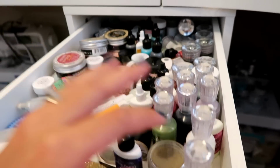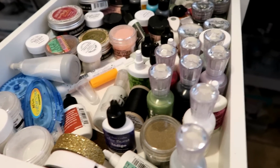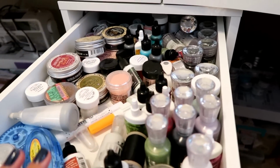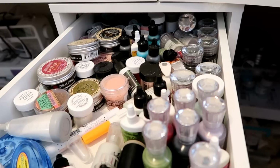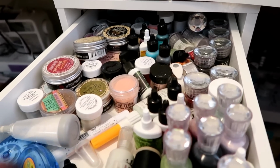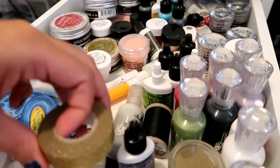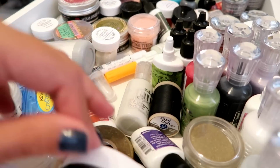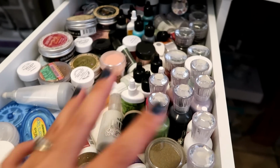Alright, so the reason for this video is the Alex drawer, and everything is from Ikea basically in my room, all of the furniture. But I keep all of the stuff that I use often in the front, and in the back is where I shove things that I don't use as often, like my magicals and just different things like that. But I use my Nuvo drops often, embossing powder a lot, and then I have some washi tape and some tape runners and things like that I use often. So I keep that in the top drawer.